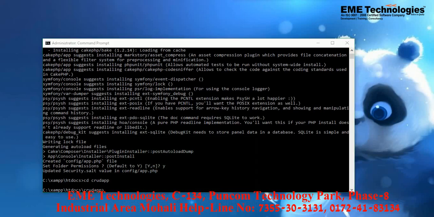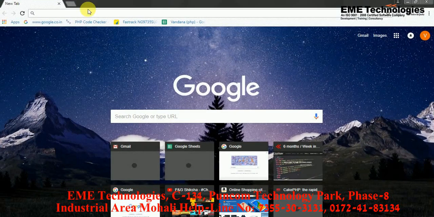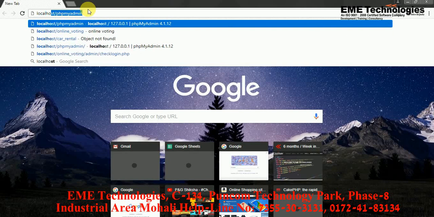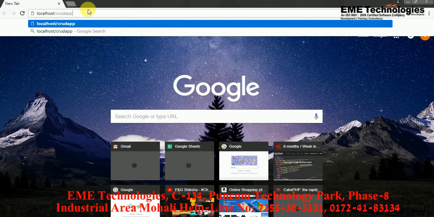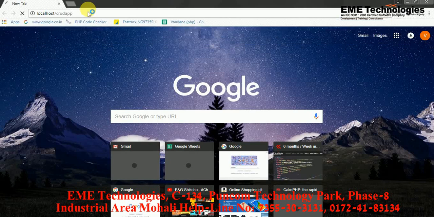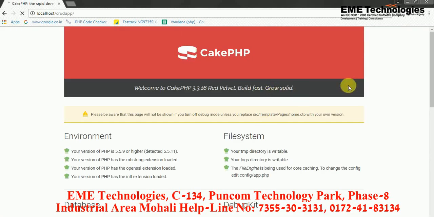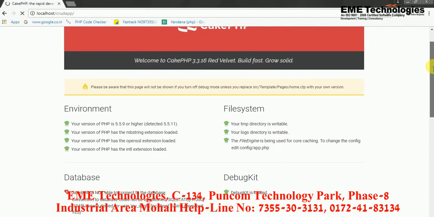So check on the browser, just type here localhost/crud app. As you can see, your cakephp is installed.